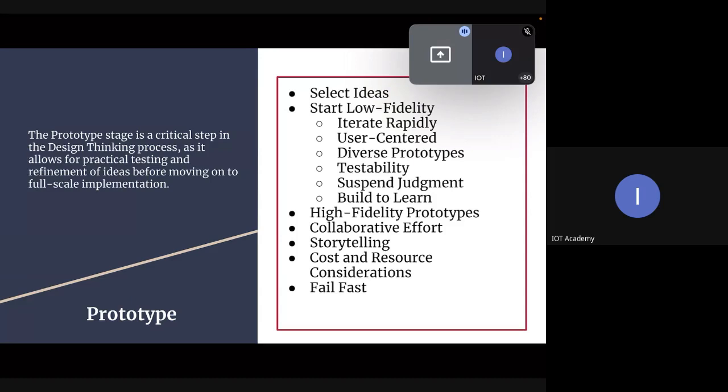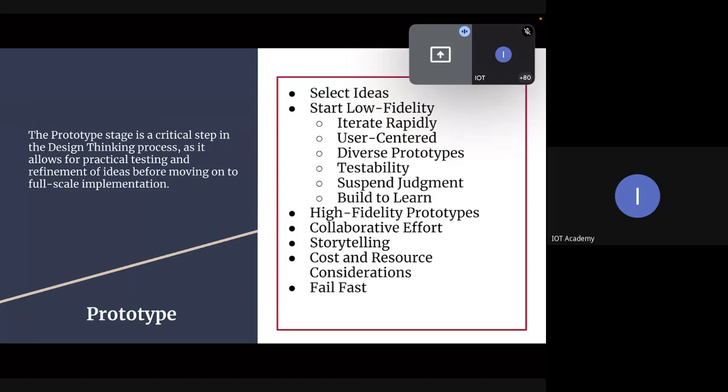You make a low fidelity prototype, it is rejected by the user, you go on to the other prototype. But if you have finalized your prototype and then you present it to the user, and the user says, oh, this is useless, then what are you going to do? You don't have anything else. You have wasted so much time in developing a product which has no user feedback, which is not user friendly. So this stage gives you an idea which idea is good to go and which is not, because you are in constant touch with the users. You are taking their feedback, you are imbibing the feedback in your prototypes, and then you are developing it.